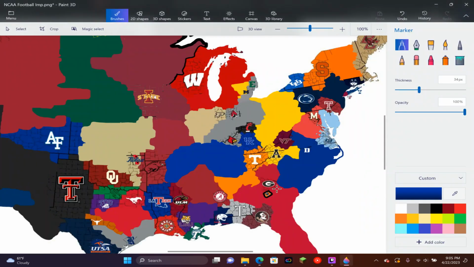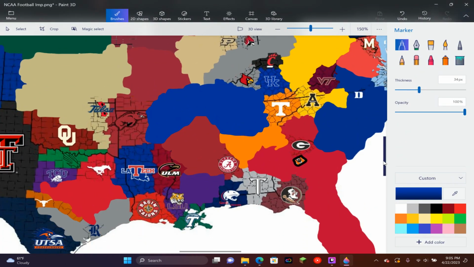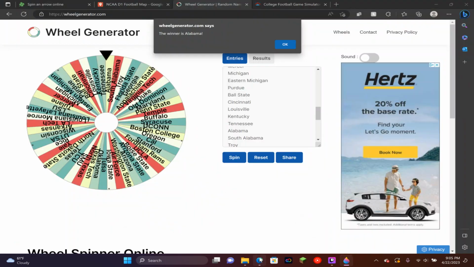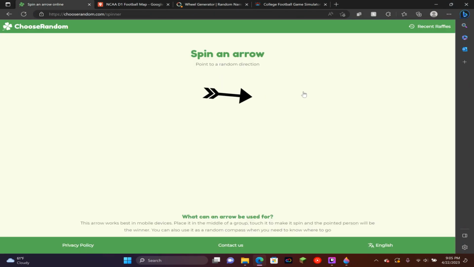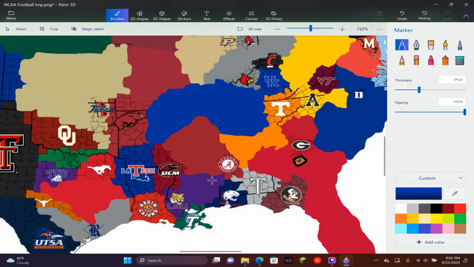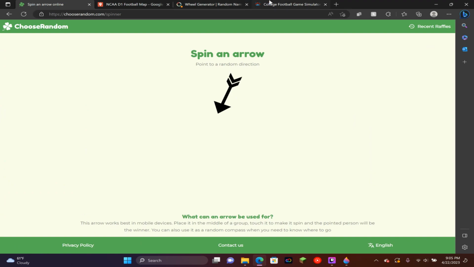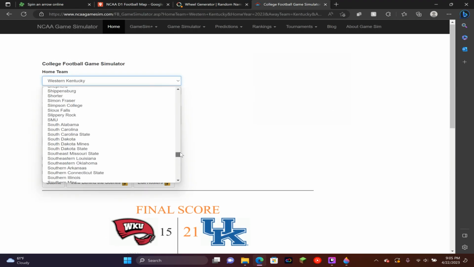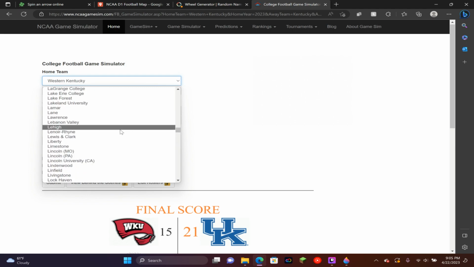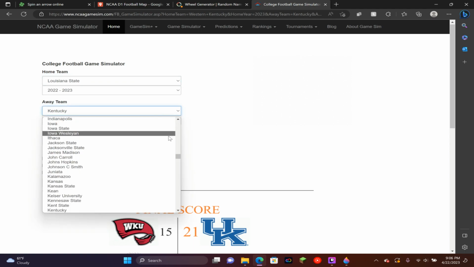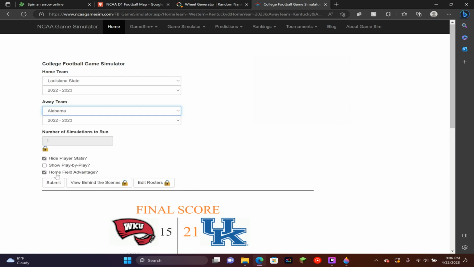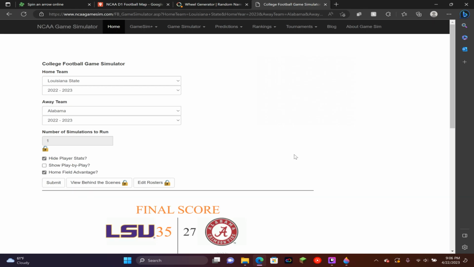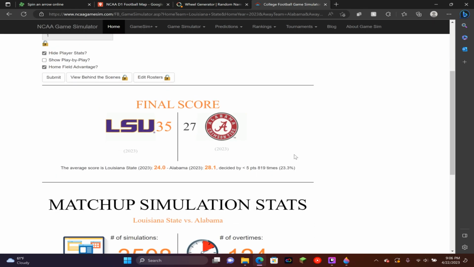As Alabama, we're starting to get some of the big name schools playing today. So here's Alabama right here. Now, if they play against LSU, that's going to be an amazing game. They have LSU, Louisiana Monroe, Tennessee, South Alabama, and Troy. We will see where the Crimson Tide will be attacking. That might be LSU. It is LSU. Oh my gosh. LSU against Bama. We had to do the stupid Louisiana State thing. Again, I don't know why they're called Louisiana State and not LSU, because I don't think anyone calls them Louisiana State. Oh man, Bama against LSU. Who will win? It is LSU with an 8-point victory over the Tide.